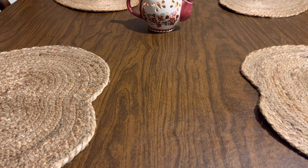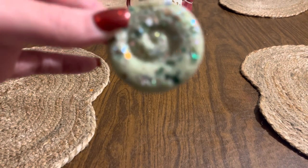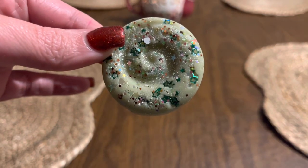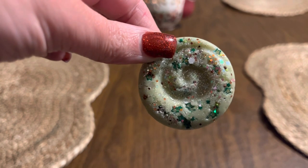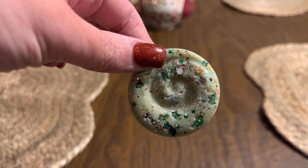This next one is weird — it's called the Pickle Jester. This smells exactly like pickles to me. Some of these samples are from her Circus Collection that's on her website now, and this is one of them that she's offering in a clamshell. It smells like cucumbers and vinegar to me. It's supposed to smell like pickles, but I don't know that I would reorder that. If you like the smell of pickles, you would love it.